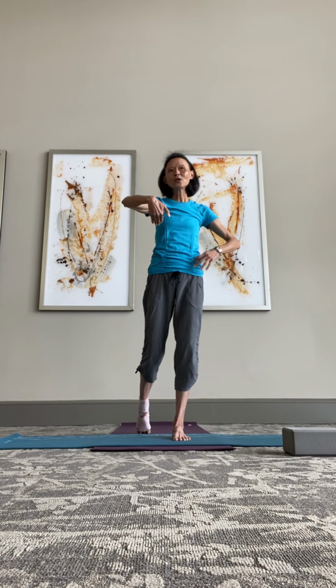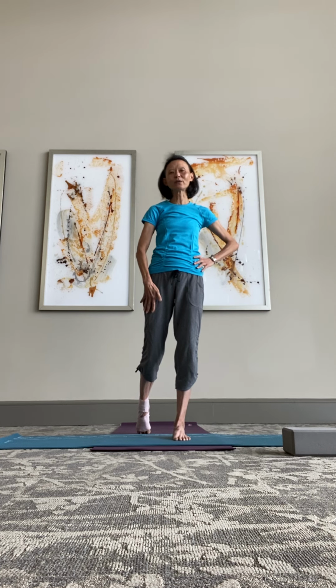Shift the weight toward your right foot. Inhale, bend your left knee, lift the left heel up. Exhale, sliding the top of the left foot back, pointing the toe back, flipping to bring the tops of the feet down toward the floor.